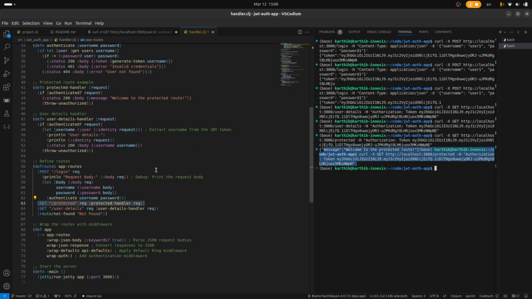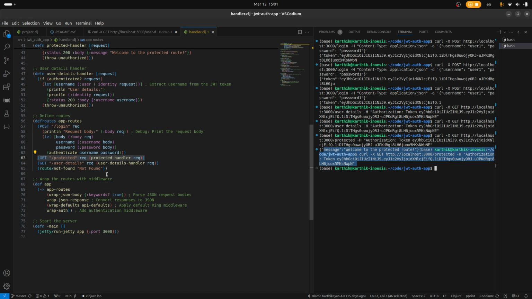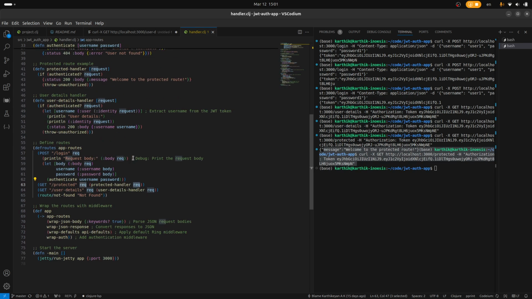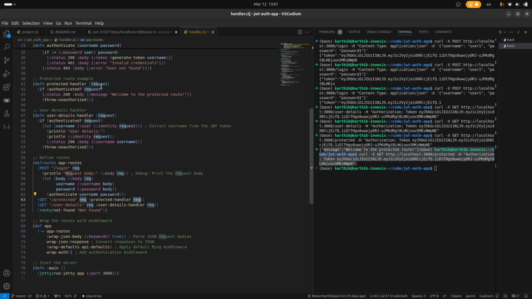So you just have this protected over here, the protected handler and request. Over here you have this protected handler. All you need to do is call this authenticated on request. The wrappers will wrap it, and this authenticated will work perfectly, even for the users we are calling. Only after authenticated do we try to extract the user details out of it. If it's authenticated, it will say welcome to protected root. Otherwise it'll throw unauthorized. So that's how it is.